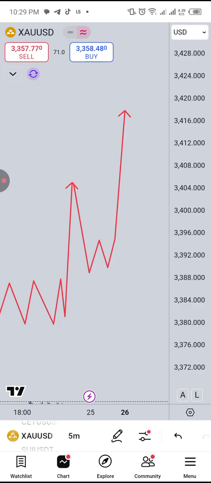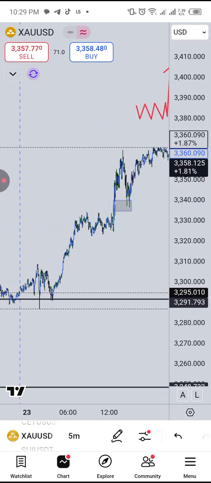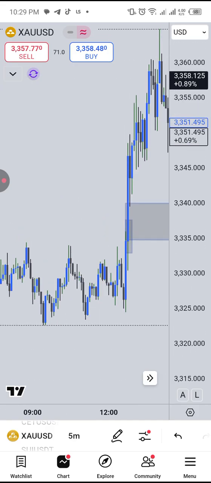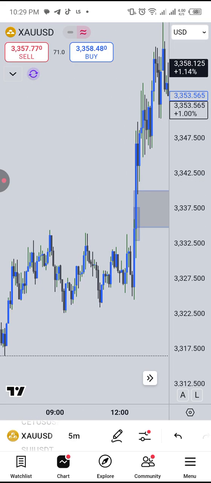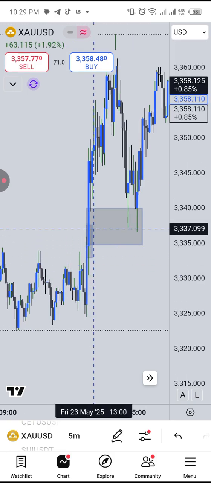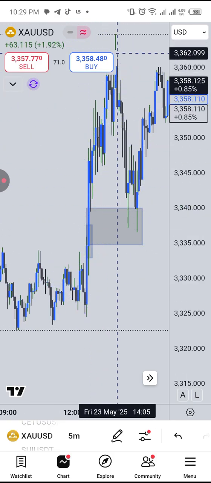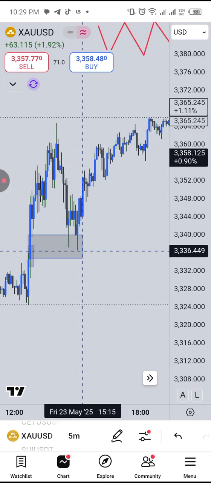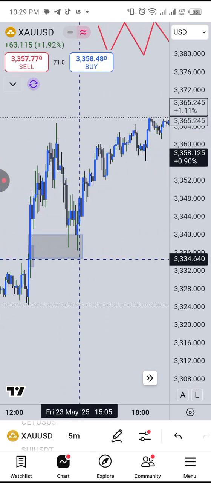So let's go straight to a live example of all these things. Okay, this is a consolidating market. You see this market right now. You see how buyers and sellers were dragging. They drag, and then they push up. Look at them, they expand. And the next one was they actually come for a reversal. See them coming for a reversal here and pushing up.